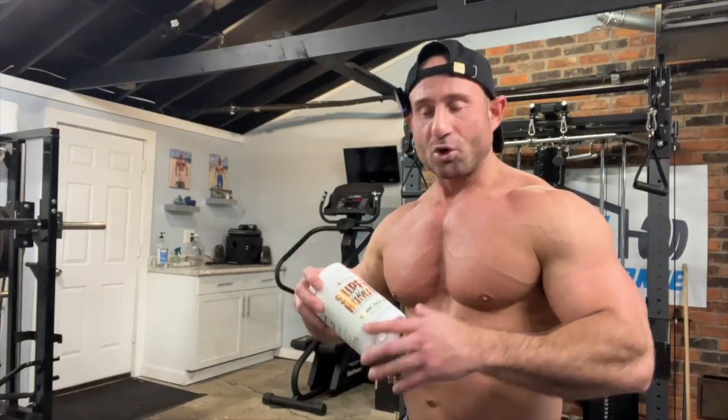Part of my routine: before I pump iron — I don't use this for cardio, only for lifting — I fill up a big bottle with cold water, put this in, throw it in the fridge. I take it to the gym, do four sets of back, take a sip, four sets of deadlifts, take a sip. I slowly sip after each exercise so by the time training is done, I've drunk the whole bottle.